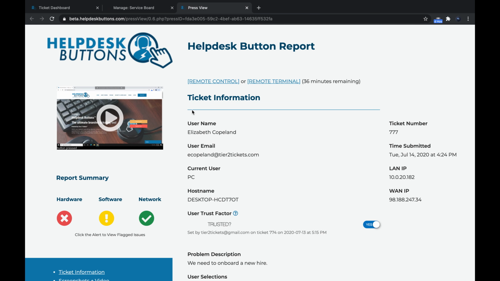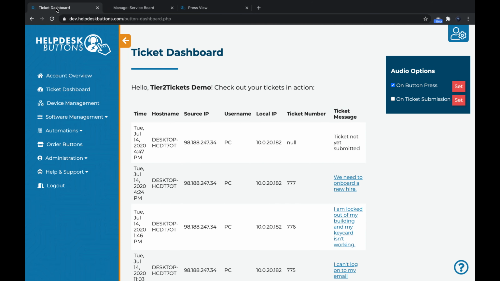And I do want to show you, remember I told you to keep in mind that I had just pressed the button again. So you can see we get an alert when a button press occurs. If you have a VIP client that you like to keep an eye out for, or if you get 5 or 10 or more button presses at the same time in the same location, you know that there's probably a big problem that you should go ahead and arrange for a tech to go check on.